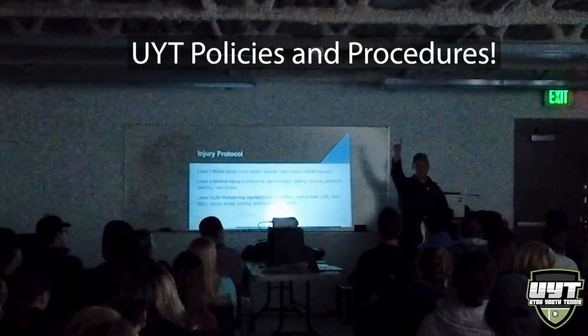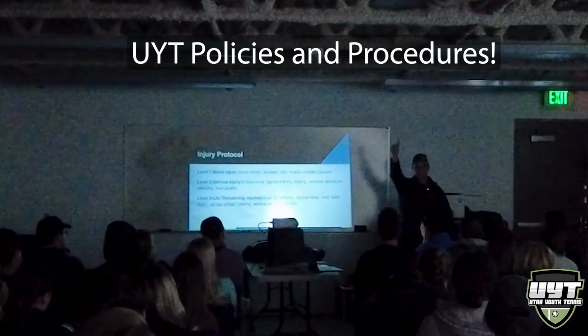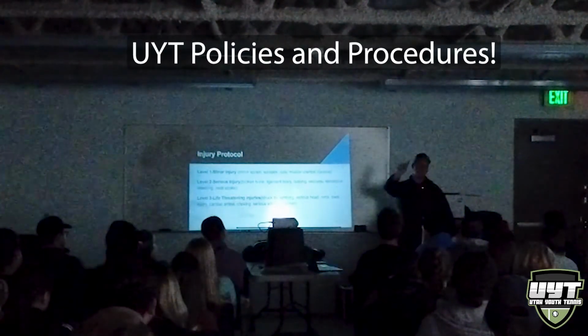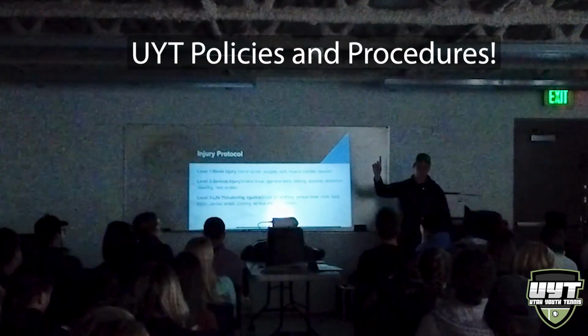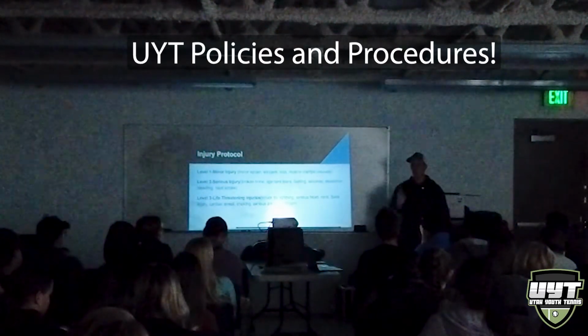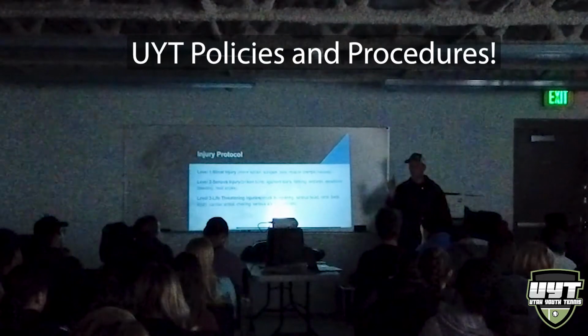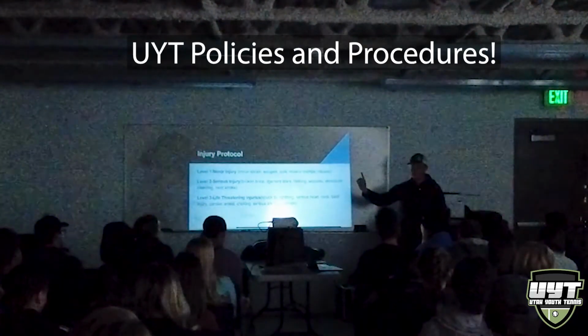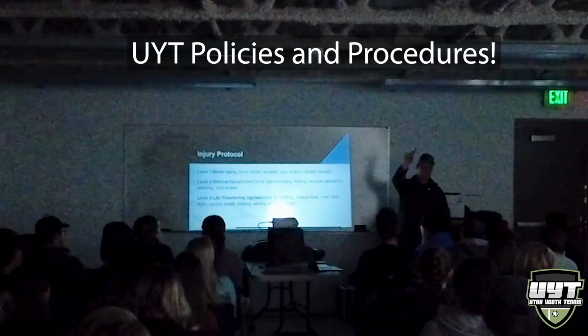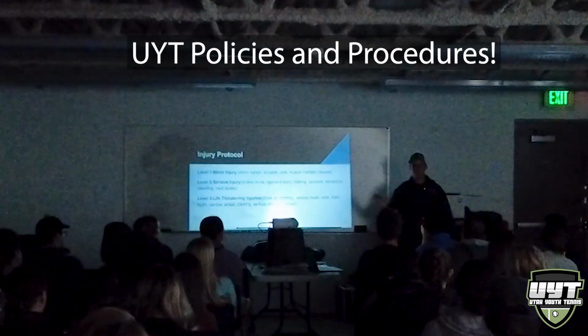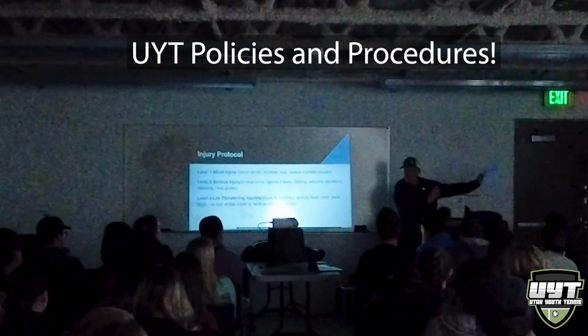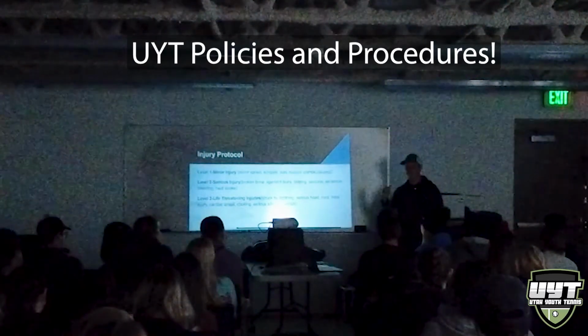What's step number 1? No, that's step number 2. Step number 1, assess the situation. Make sure nobody else is in immediate danger, and only move the injured player if it's necessary to prevent further serious injury. If a rattlesnake comes onto the court and bites a kid, make sure everyone else is safe first before you call 911.